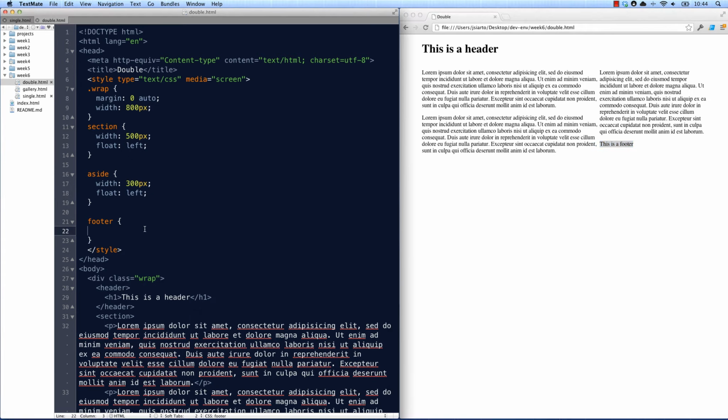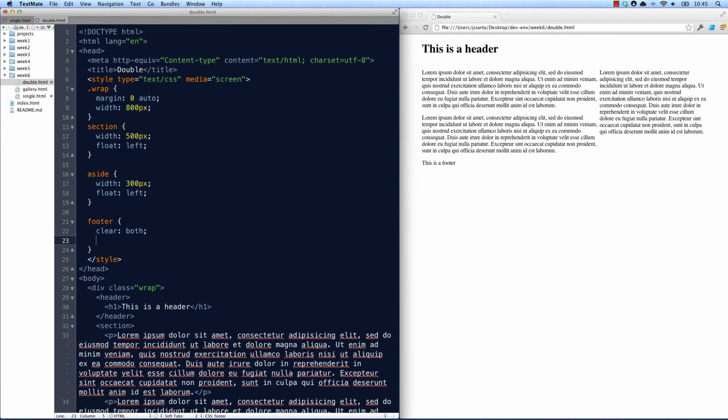So what we need to do is tell the footer to clear both of the columns. So we use the clear both rule, and there you can see the footer jumps down below the content. And just to show you a little bit better there. There you go.